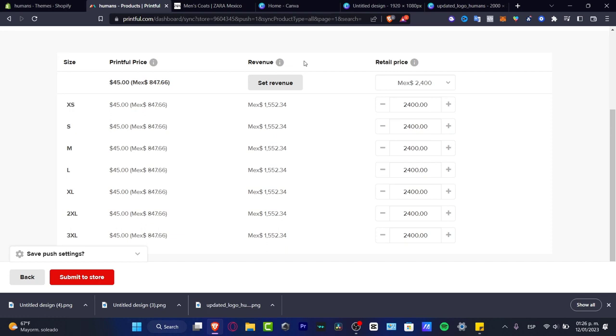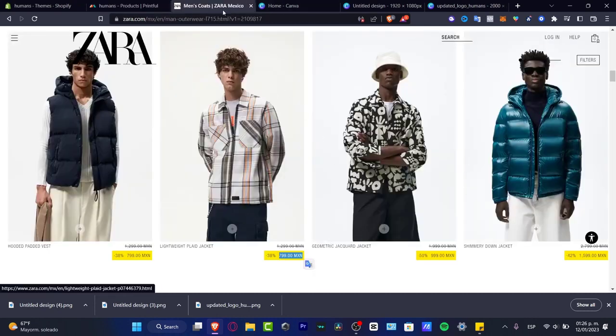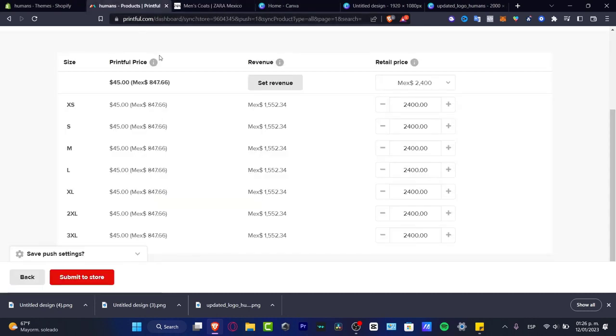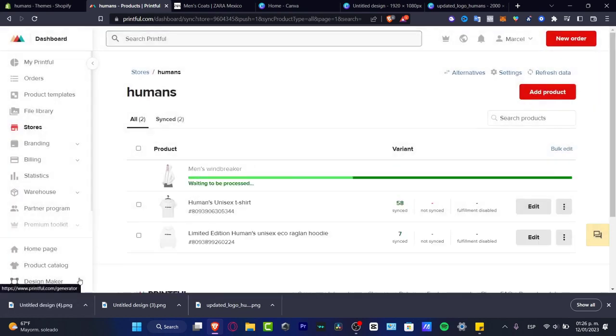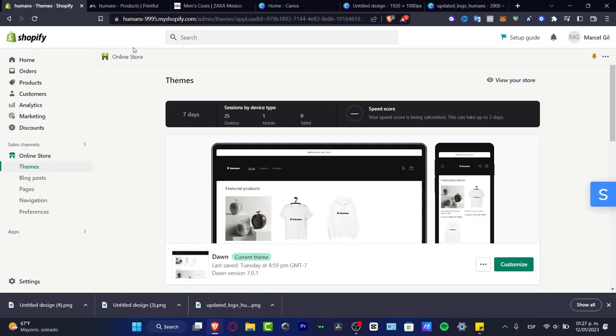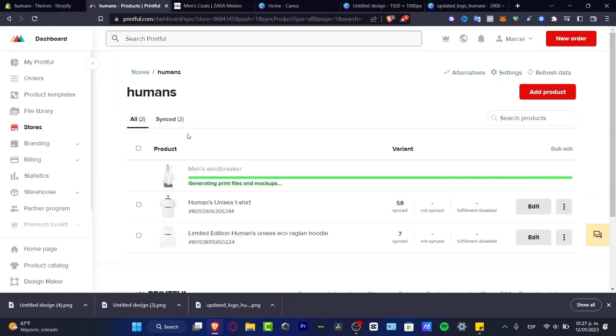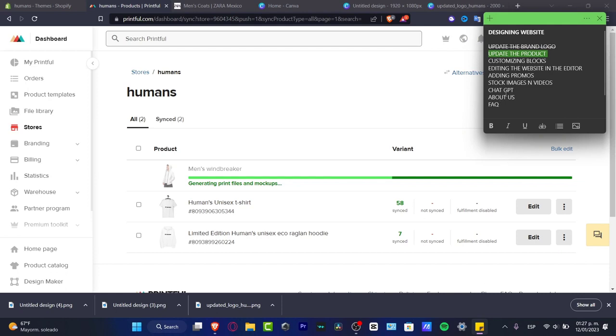We can do the sales stuff later, so you don't have to worry about that. We just want to make it look like we are on sale, so people are going to get more chances to be more enthusiastic, guys, to actually buy your stuff. So I just need to wait till the process has been done. What I want to do is to go back here into my store, and while this is doing, we can go into the next part of the video.